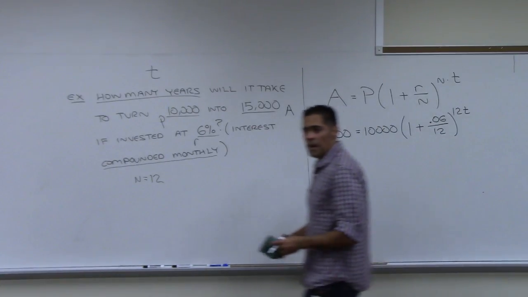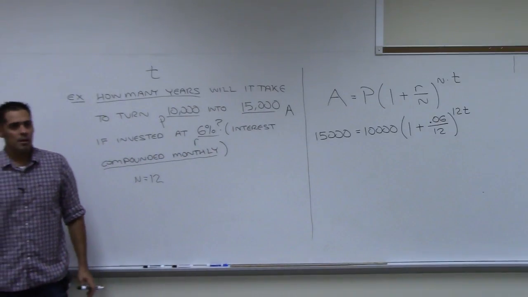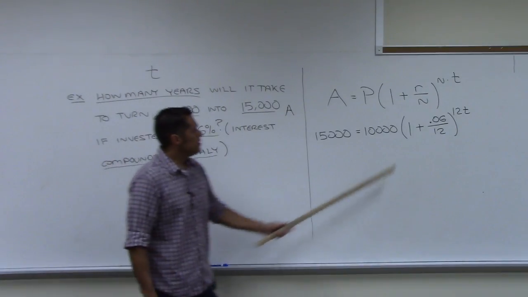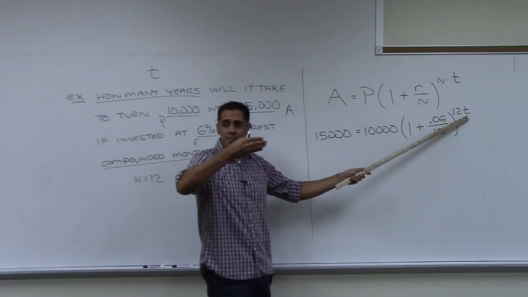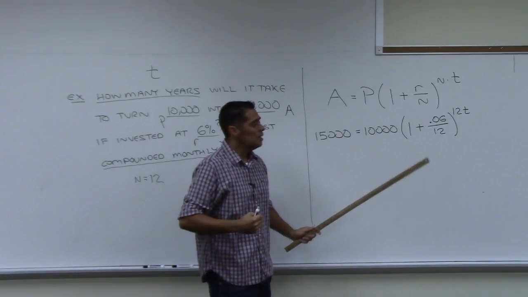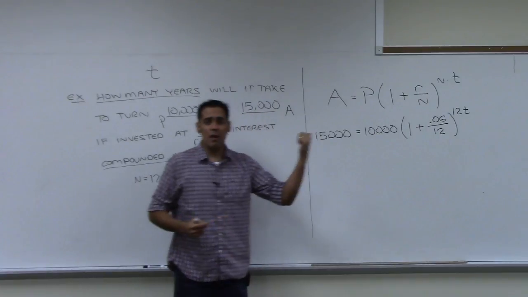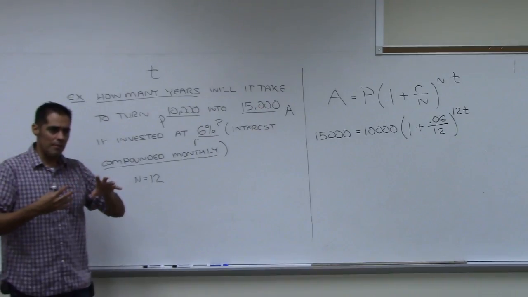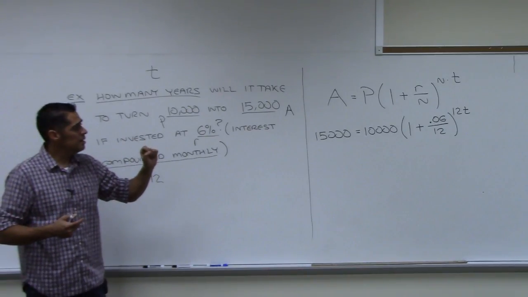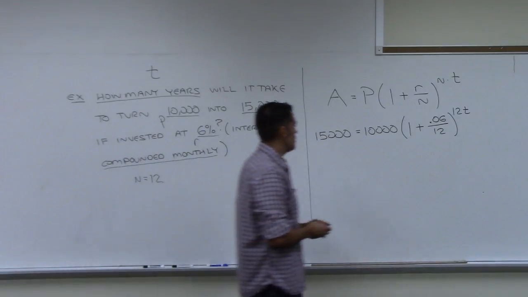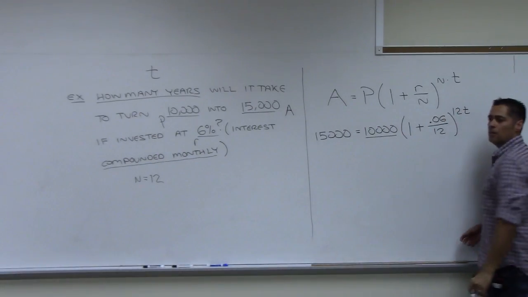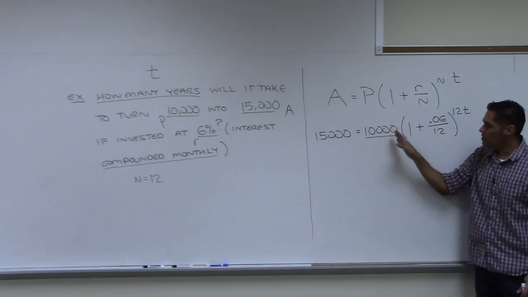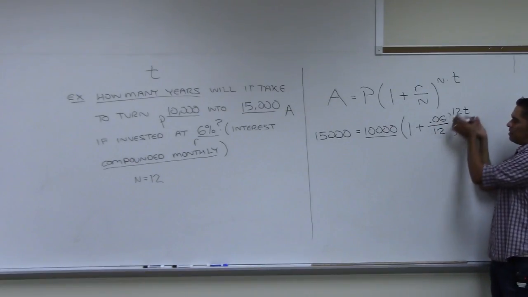Now, when we started talking about logarithms, I put a problem like this up on the board. And I said, our goal is to be able to do something like this. And I said, the problem that we have is that the variable we're trying to solve for is up in the exponent, and we have to be able to get it down from there. The only way to get that down from there is to rewrite that from exponential form to logarithmic form. But we didn't know what a logarithm was at that point. So we're about to do that, but there's one problem that we have to address first. We must get this 10,000 out of here. That way we have something to a power.